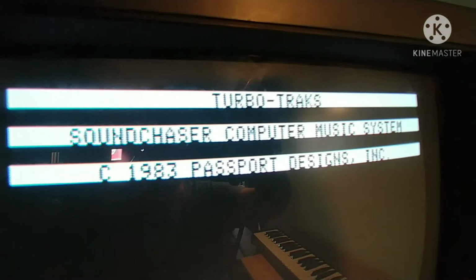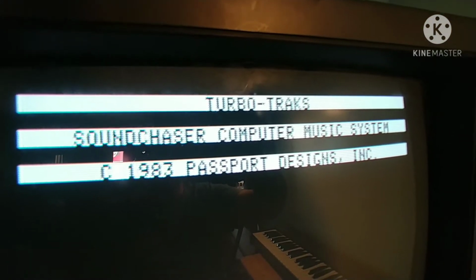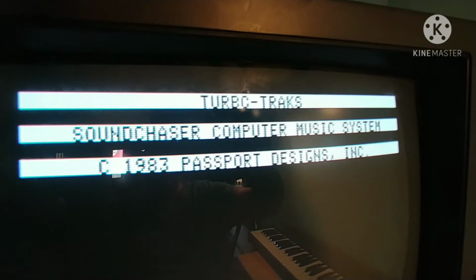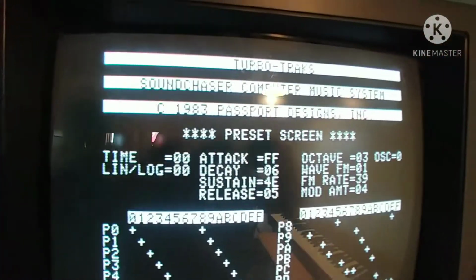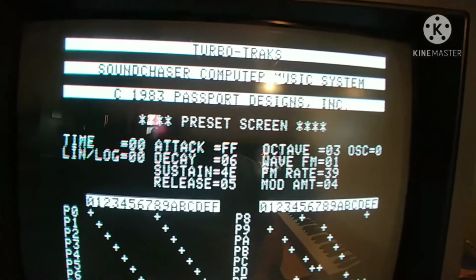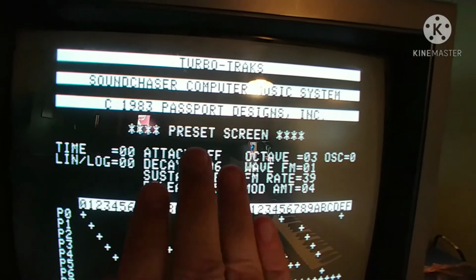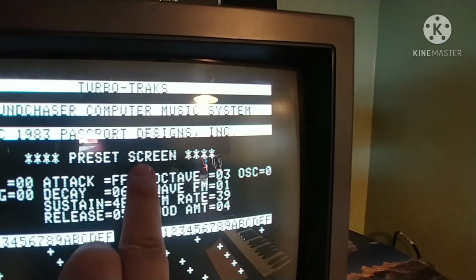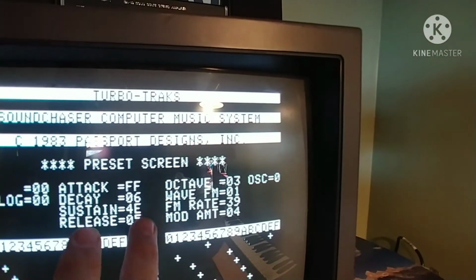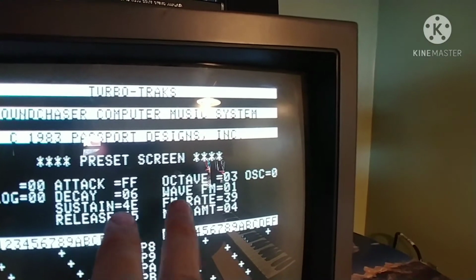Now, very similar to the performance diskette, the TurboTrax one is going to come up here. But you'll notice that the user interface is a lot more complex, but it really kind of isn't. You still have your basic concept of attack, decay, sustain, release, and then we have an octave, a wave, frequency modulation, modulation amount.